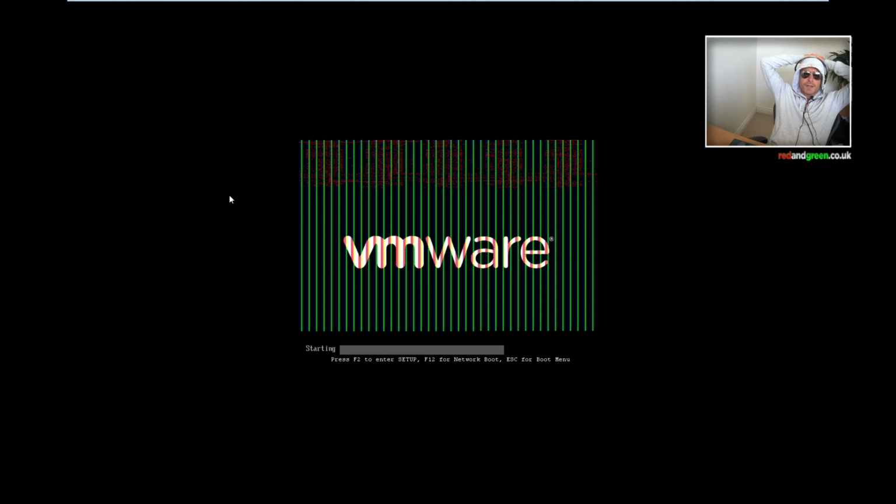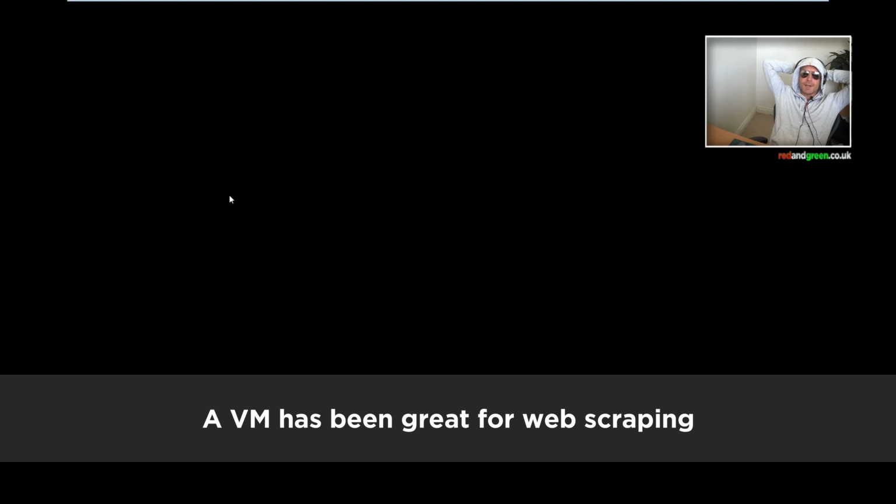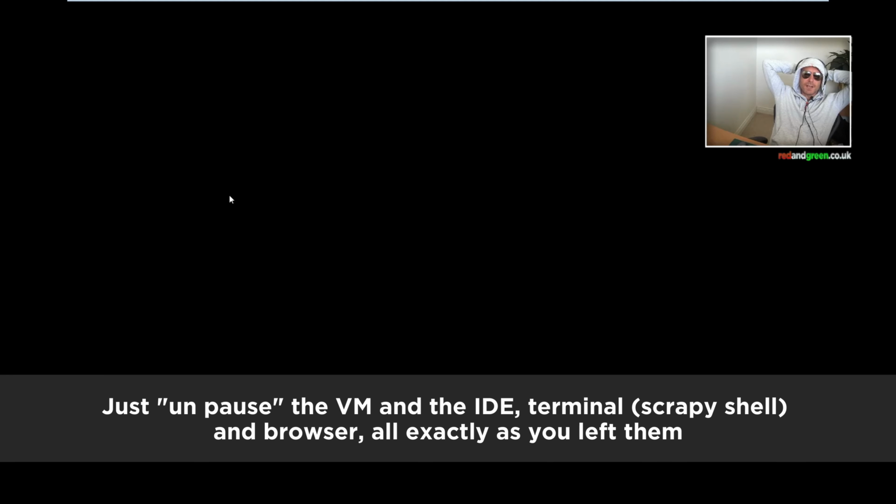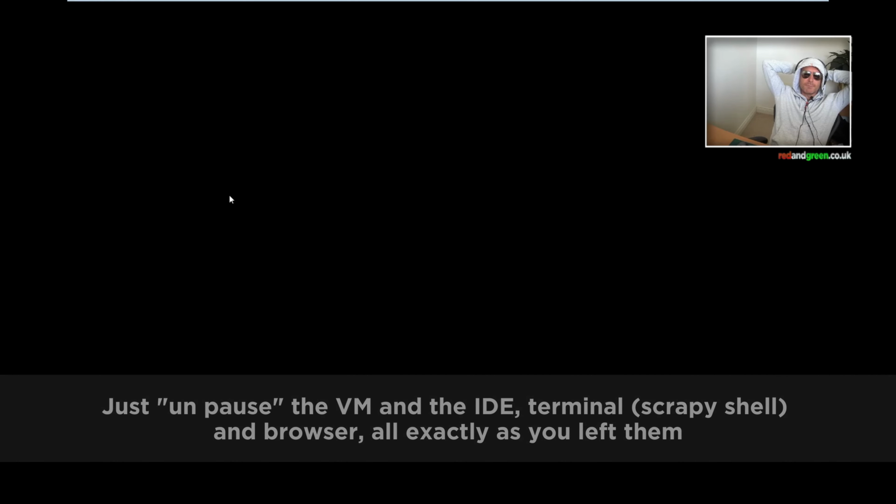Right. So I guess it's one of the pitfalls of using a VM, if you run low on memory, but you'd probably have a similar issue with a physical machine. So let's see what happens when it comes back up. And what I'll do is I'll open VS Code and I'll see if I've still got my most recent copy of the spider that I was writing, and then I will talk a bit more about the spider.